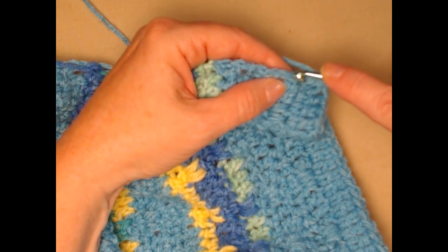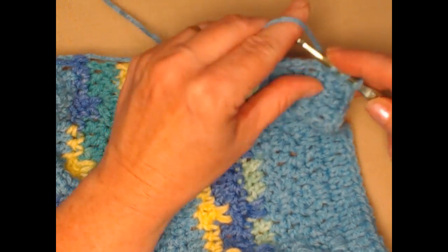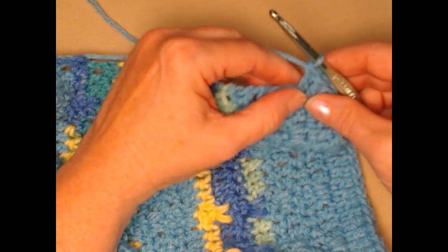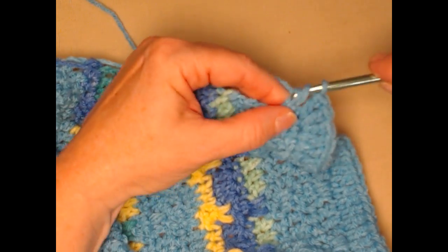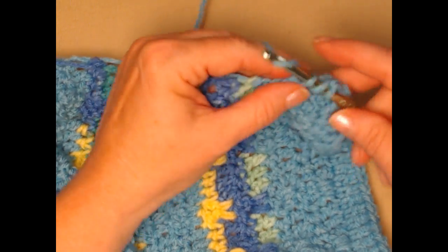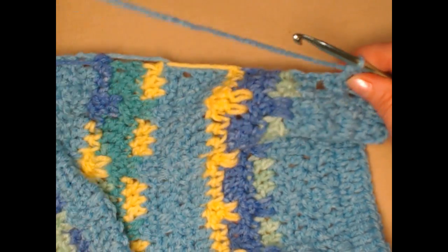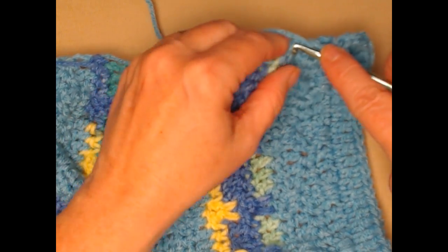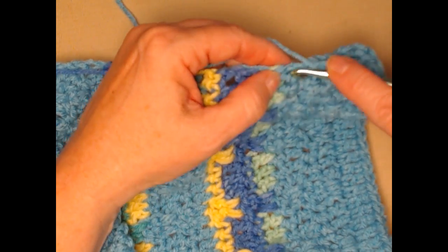So I'm just going to work down the side, and this side doesn't have stitches, and so we're going to just evenly stitch double crochets, trying to work in the stitches, not the holes. And you just have to eyeball it because you don't want there to be gaping holes between your stitches, but you also don't want them to be so up on top of each other that they don't lay nicely. So it's just kind of an eyeball thing.